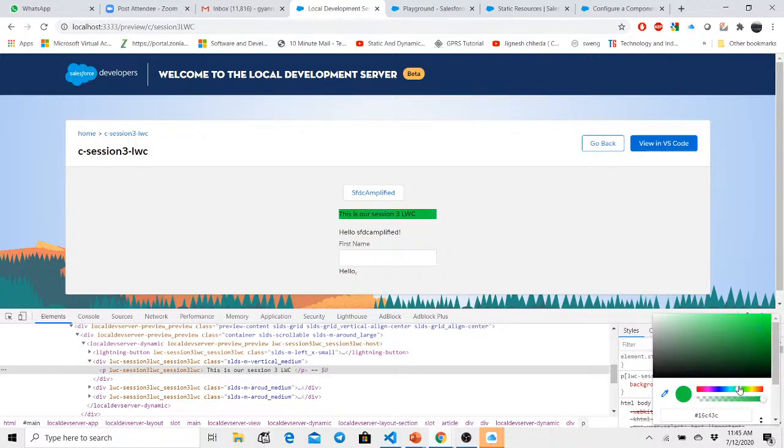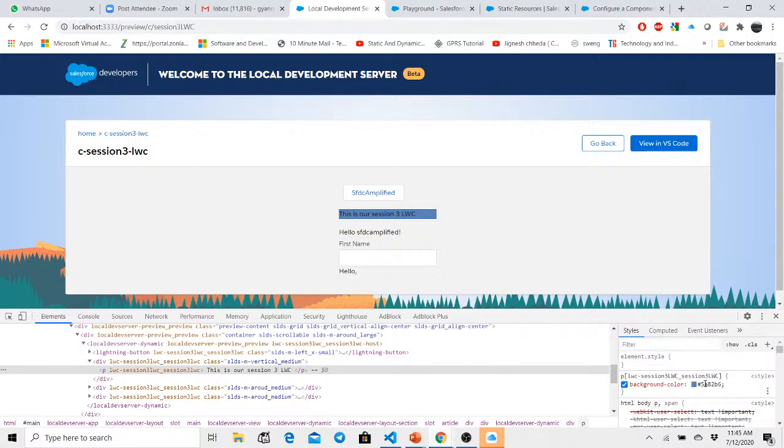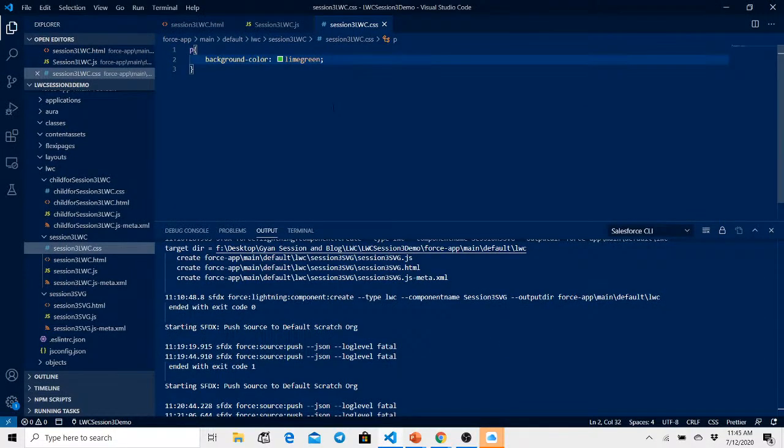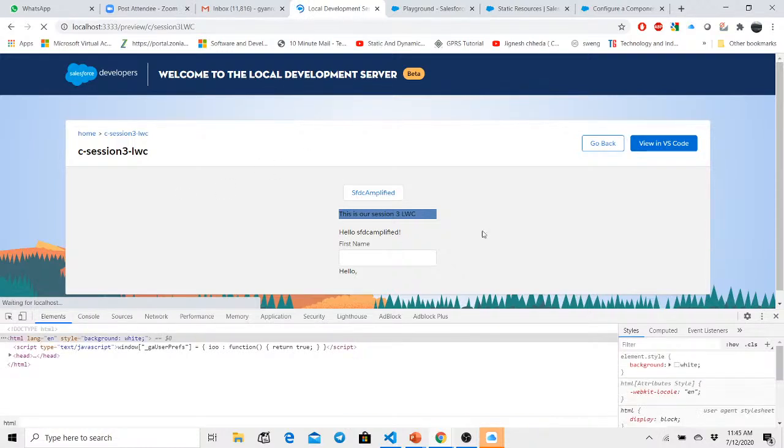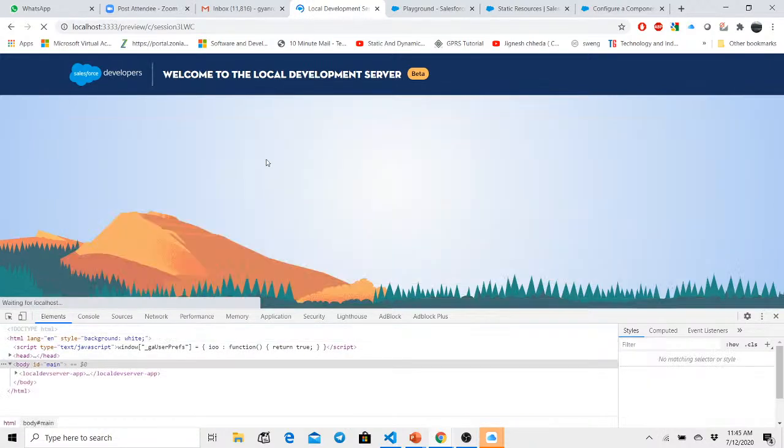You can see we can change different colors, and let's say I like this one, save it, then take this and define it in your CSS file. You can do that. So this is one of the ways using CSS.